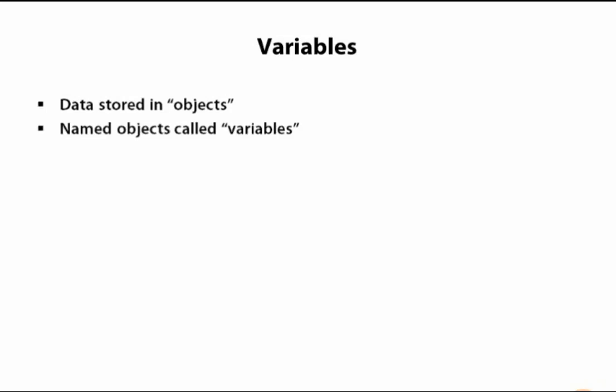Variables are the currency of any C program. Without variables, we cannot do anything of value on a computer. Variables allow us to store information in memory so that it can be manipulated or communicated. The different places in memory where data resides are called objects. To access such an object, it must have a name, and such a named object is called a variable.